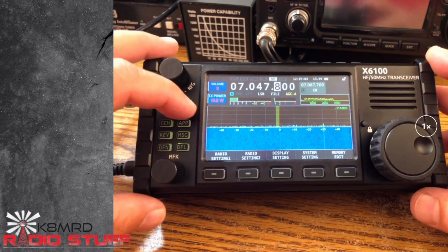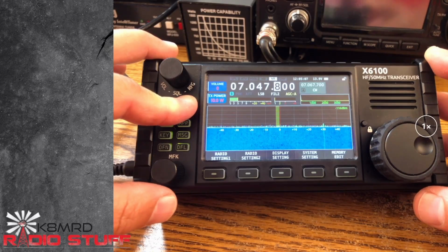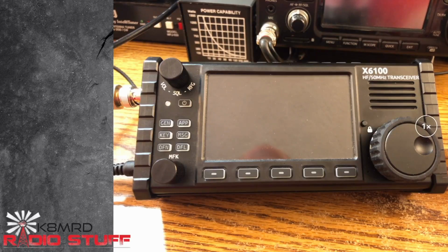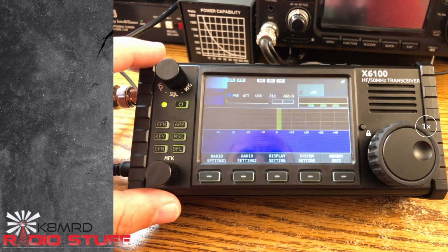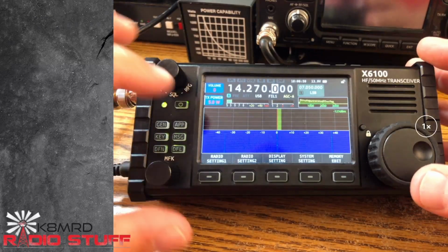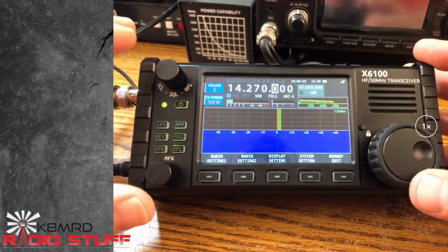Up top, we've got our power button. It does take a little while to turn off and on this radio. It is a Linux-based system, so you're basically waiting for a computer to load up. And there we go. So the screen is beautiful. You've got a nice waterfall display here. I'm not hooked up to an antenna. We're just hooked up to a dummy load right now.